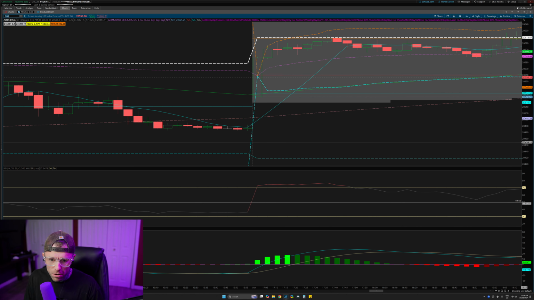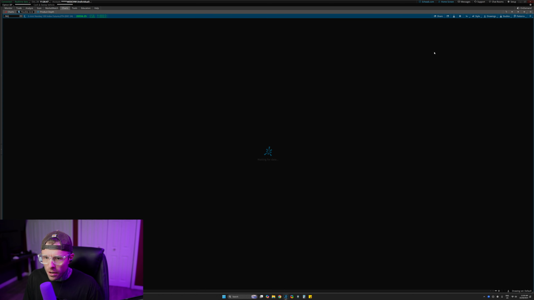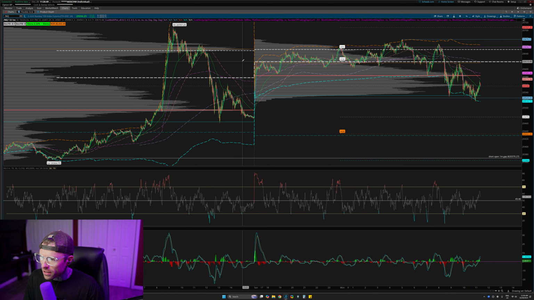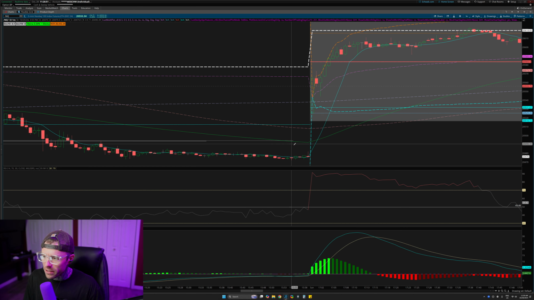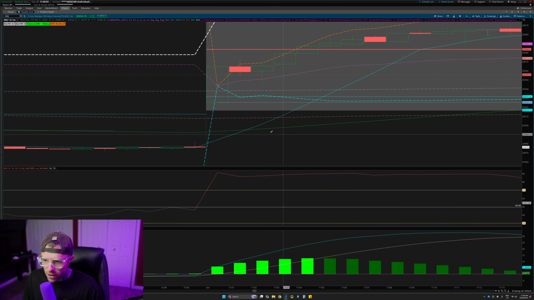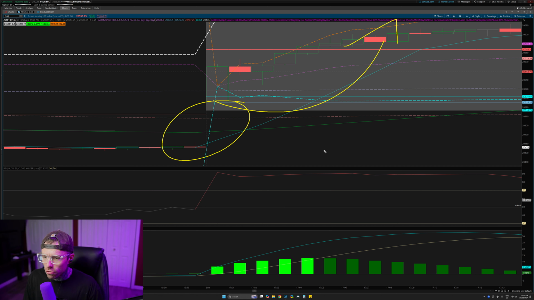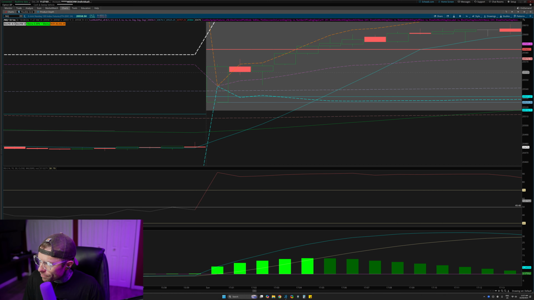But this gap and go, I said was an easy one last night on the NQ, and we'll go over this last little example for why it was. So it had this big push up, and leaving a gap like this on that first open is highly susceptible to a gap and go, right? So what do you do with this opening candle that is such a hardcore candle to the upside?